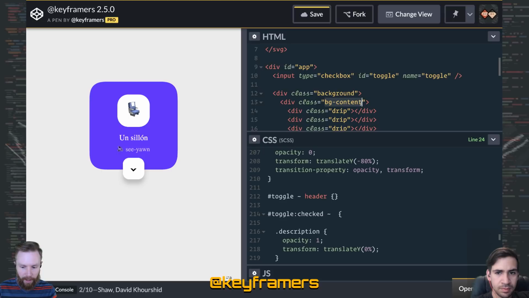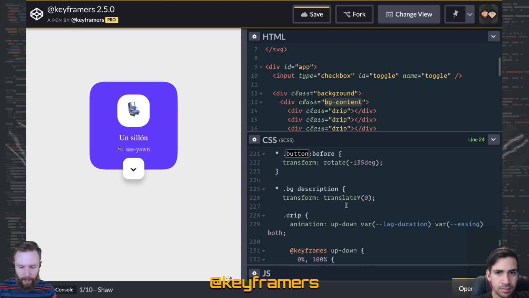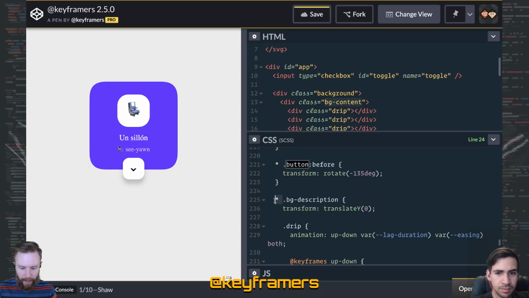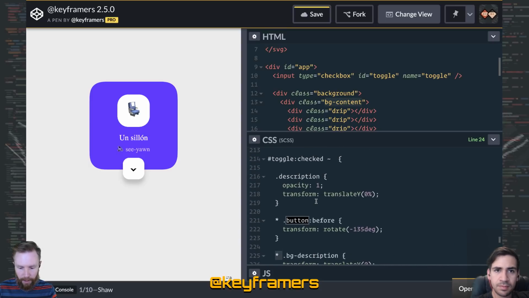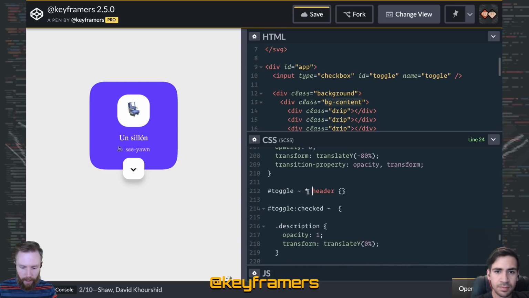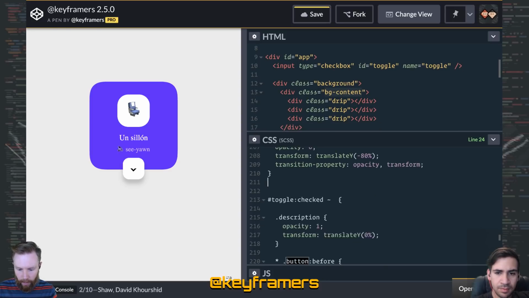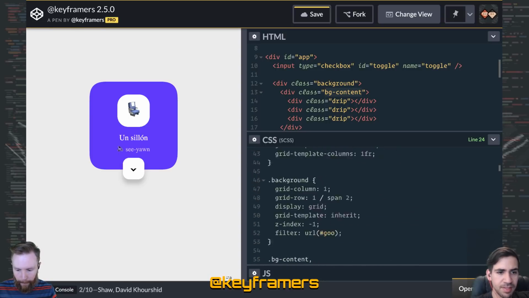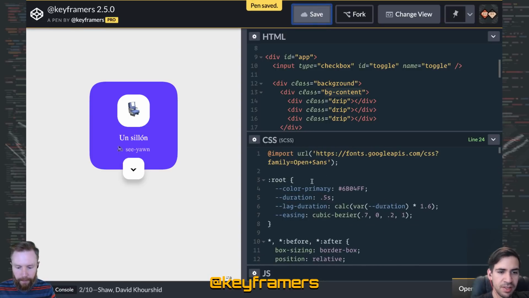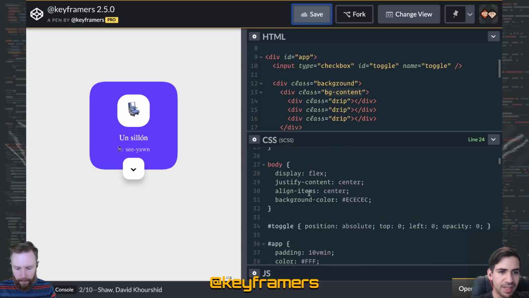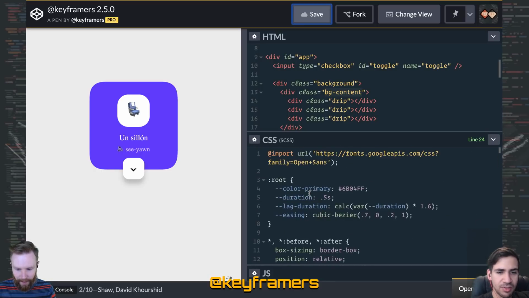However, if we wanted to target BG content specifically, we have to make sure that we add in that star selector as well, so that we're targeting the actual element inside of the element that is adjacent to the checkbox. Yep, and it's a pretty common technique you'll see in many of our episodes to toggle between just two states with just CSS. Now, we don't recommend you do this in real life projects just because it's more of a hack rather than something you should actually use.